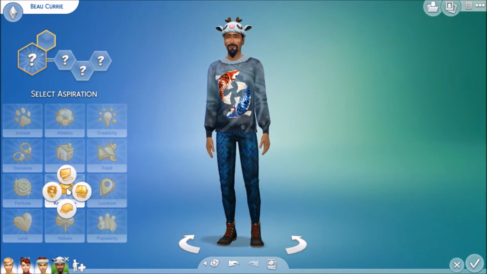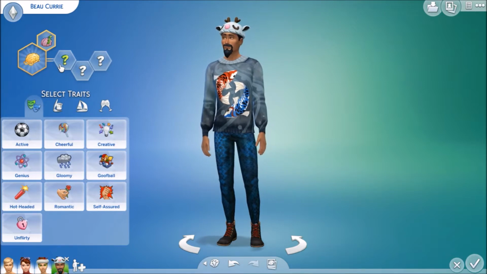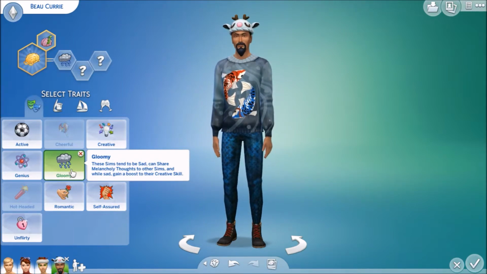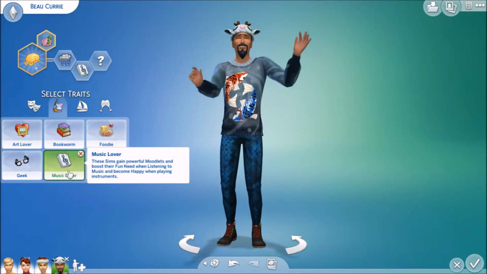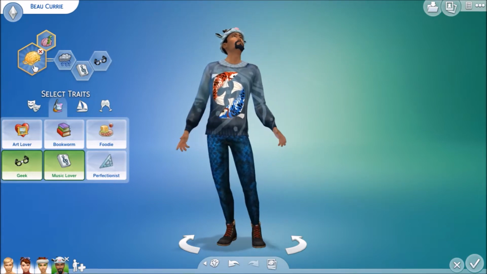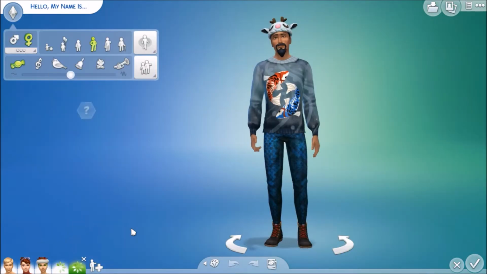Hey Siri, give me a number between 1 and 4. Random number between 1 and 4 is 3. Nerd brain. Hey Siri, give me a number between 1 and 44. He's gloomy. Oh. Hey Siri, give me a number between 1 and 44. Random number between 1 and 44 is 15. 15, which is music lover. We had this before. Hey Siri, give me a number between 1 and 44. Geek, gloomy. He doesn't look like a geek, actually. Let's see. Next sim. Yeah.